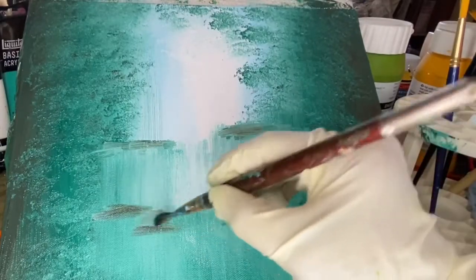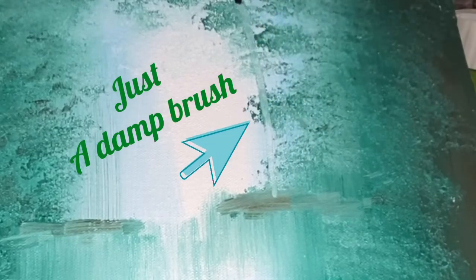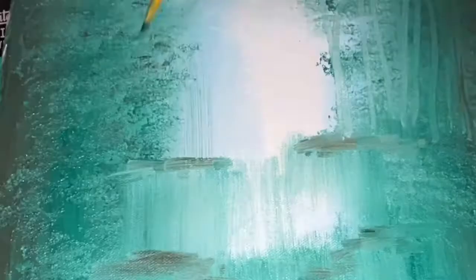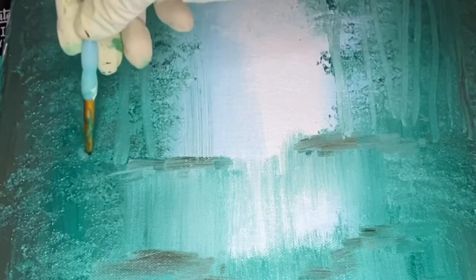Let's paint some trees. I'm not going to use any paint. It's a damp brush. And I just pull it through the paint. And you get an instant tree, or the impression of a tree far away. There you see, you get the impression of a tree far away in the mist, as you would see in a dense forest. And a few more in the distance.